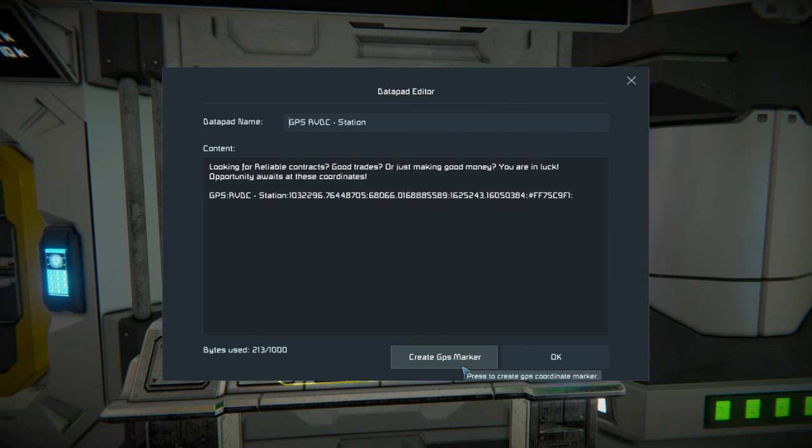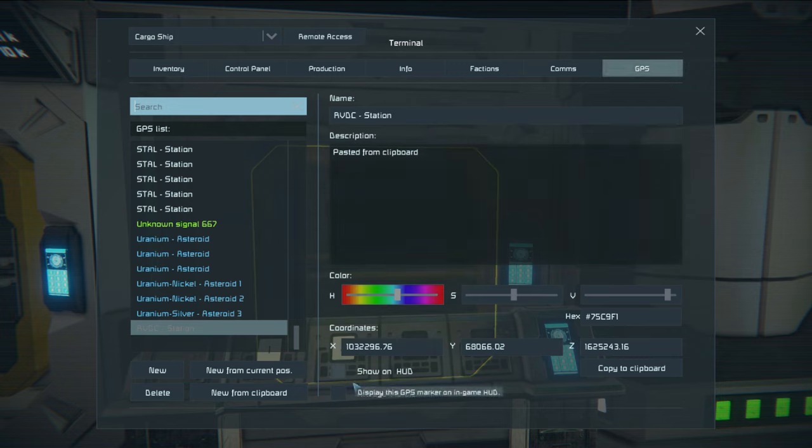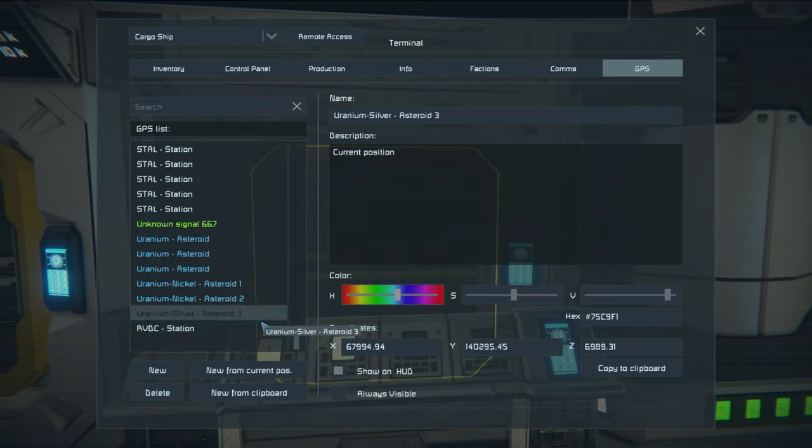What I figured out was that if after adding the coordinate from the Datapad, I went to the GPS tab and clicked on the Show on HUD option, then simply unchecked the Show on HUD, assuming I didn't want it to be shown all the time, it would change it out of that gray color to white. White being the color for neutral factions, I think. That action of showing it seemed to lock it in and kept it from disappearing. I don't know if this is a bug or some workaround I'm having to do, but it's what worked.